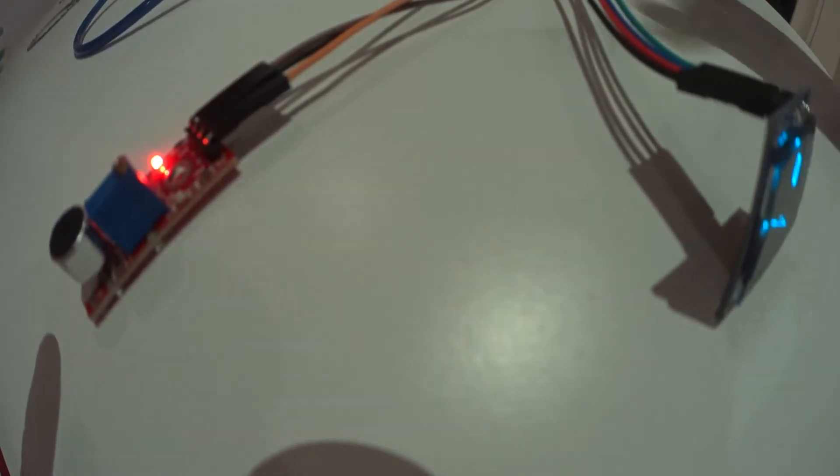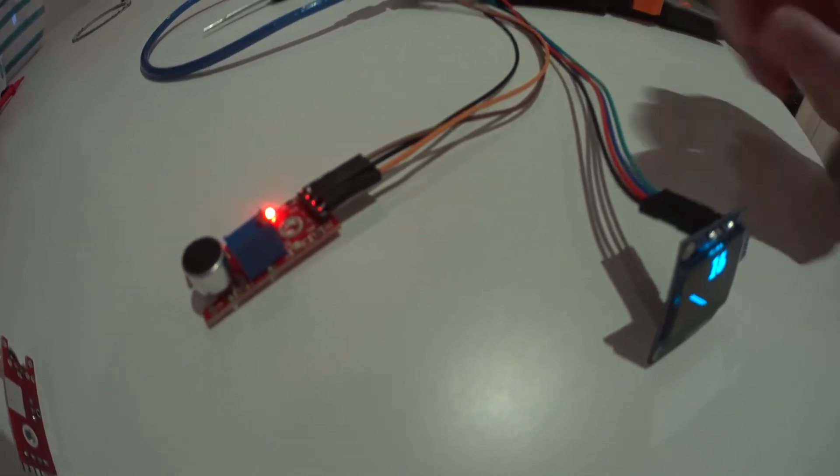I seem to remember it was counter-clockwise. Now it's barely glowing — it should be somewhere in this range. It will be making some noise based on my screwdriver and my hand, so it should be around here, maybe a tad less. I think this is the optimum position. You have to calibrate the microphone like this.